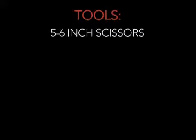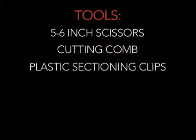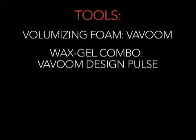To achieve this cut, you'll need a few important tools. They are 5 to 6 inch scissors, cutting comb, plastic sectioning clips, cushion brush, blow dryer with nozzle, Vervoom volumizing foam, and Vervoom Design Pulse wax gel.